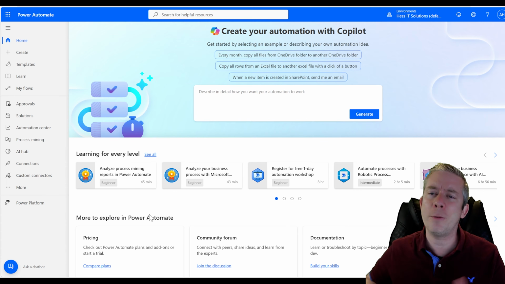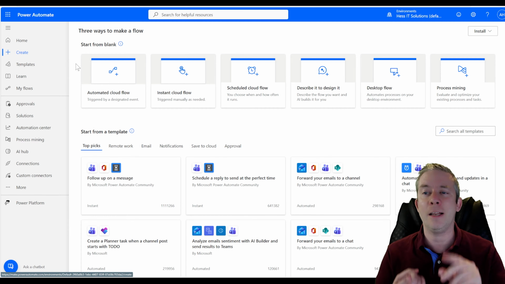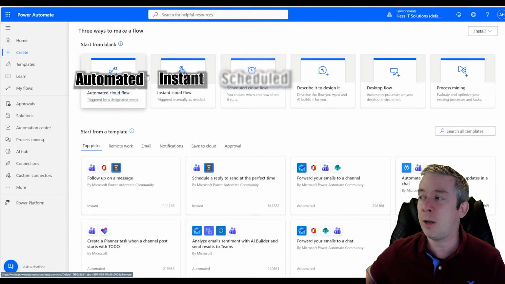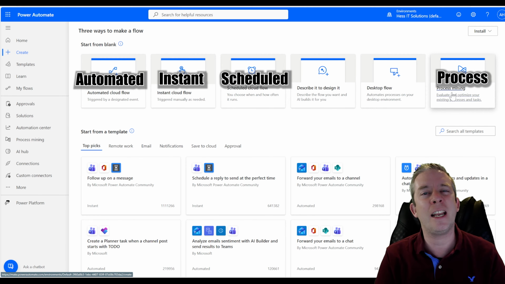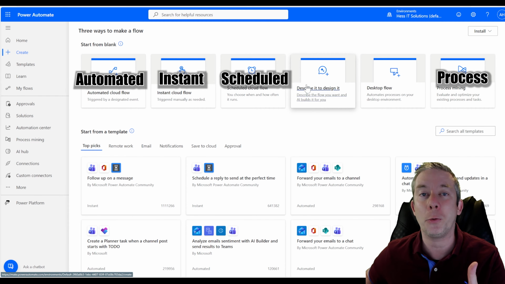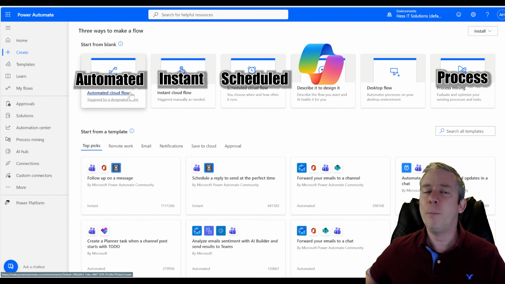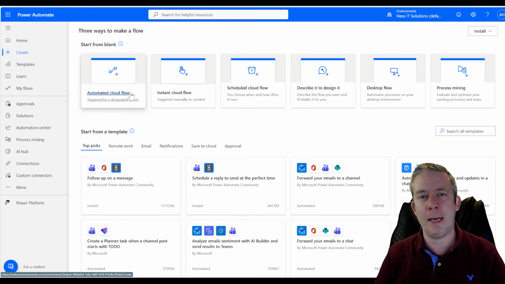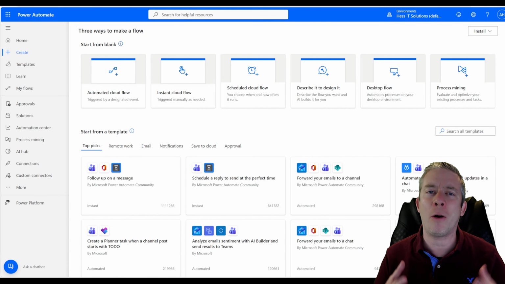There's 4 different ways, I would say, to create a Power Automate flow. And that is automated cloud flow, instant cloud flow, scheduled cloud flow. And then I kind of would put in the process mining. I would kind of put that in there too. And then of course, right now in 2026, we have build with Copilot. Now we'll get into desktop flows a little bit later, but this is where I think most people think Power Automate is. In my opinion, why is AI not going to kill Power Automate flows?